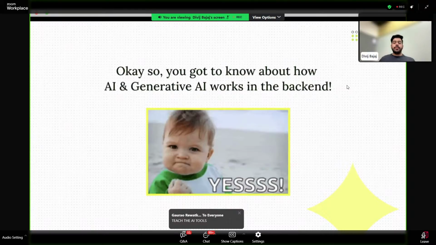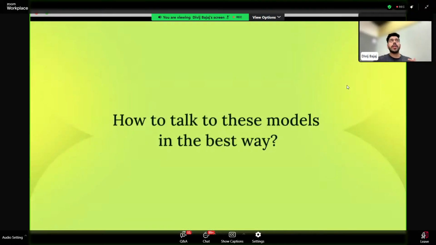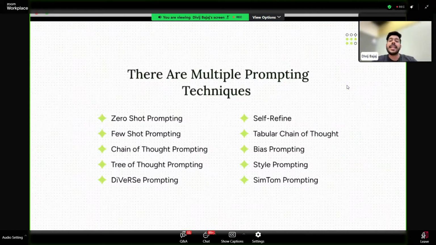Great, right? So now we have understood the large language model. How does the LLM work at the backend? The second thing we need to learn is about prompting, right? Like how do we need to talk to or instruct these models so that I could get a better output, or you can say the best output from these models, right? And there are multiple prompting techniques. You can see some of them on the screen, but there are more than 100 prompting techniques as of now, namely zero shot, few shots, chain of thoughts prompting, and a lot of other stuff.